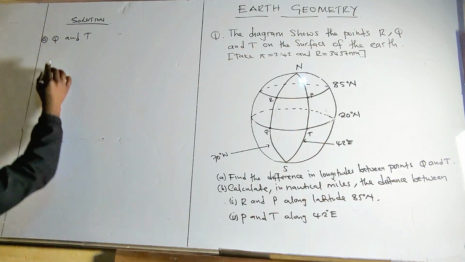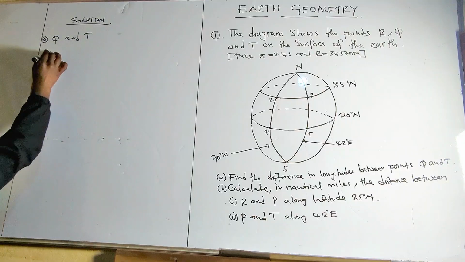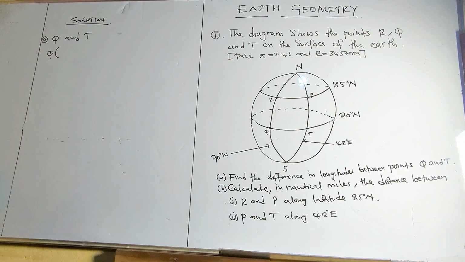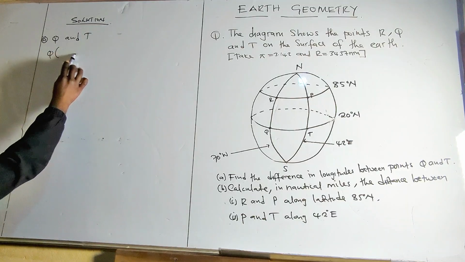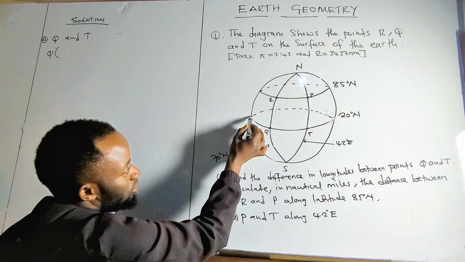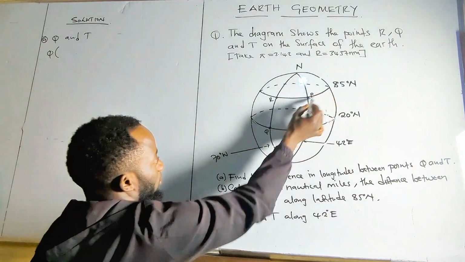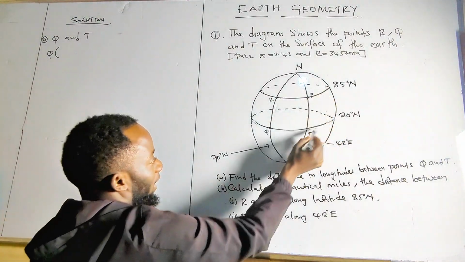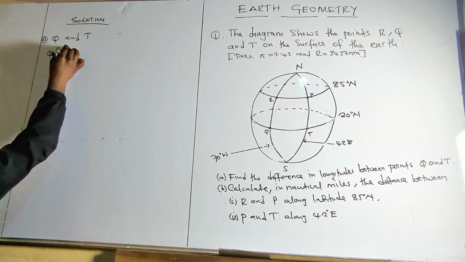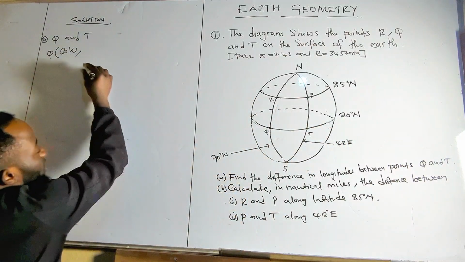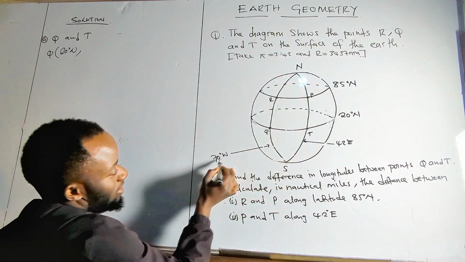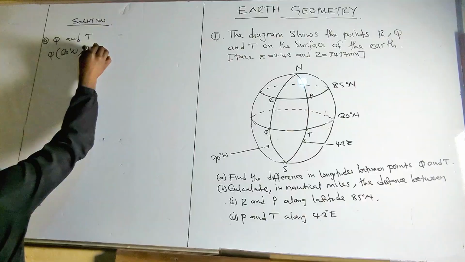So in here, first of all, we're going to come up with the location of these two towns. We talk of the Q. When you're coming up with the location of a town, we talk first of a latitude, comma, a longitude. So if you look at the Q, it's standing on which latitude? Latitudes are lines that are horizontal. So this Q is standing on latitude 20 degrees north, comma. What is the longitude on which this Q is standing? Vertical lines are longitudes. So it is standing on 70 degrees west.